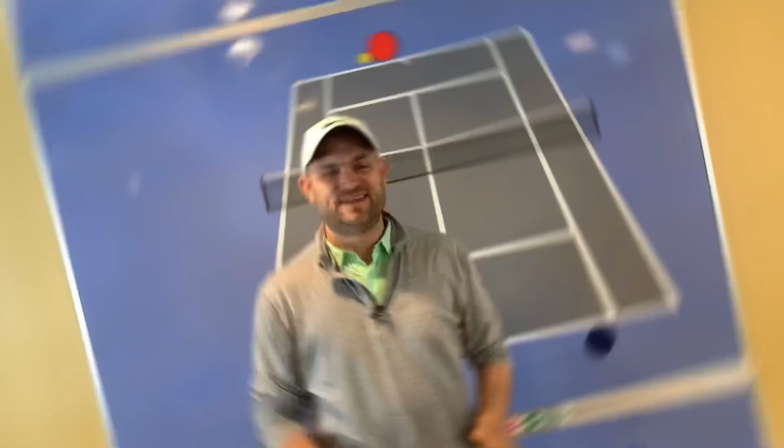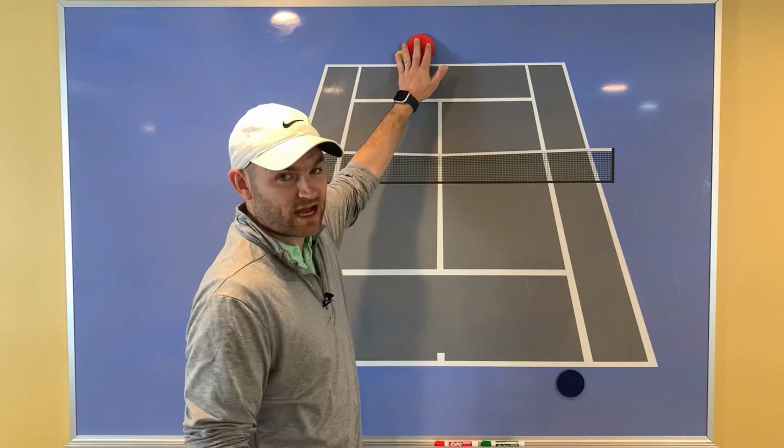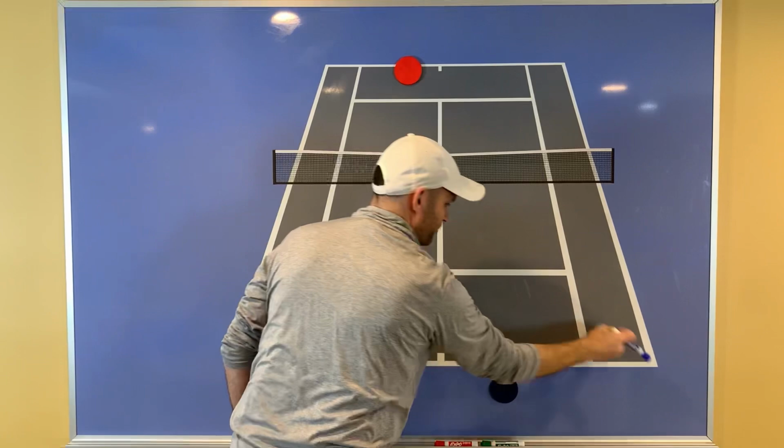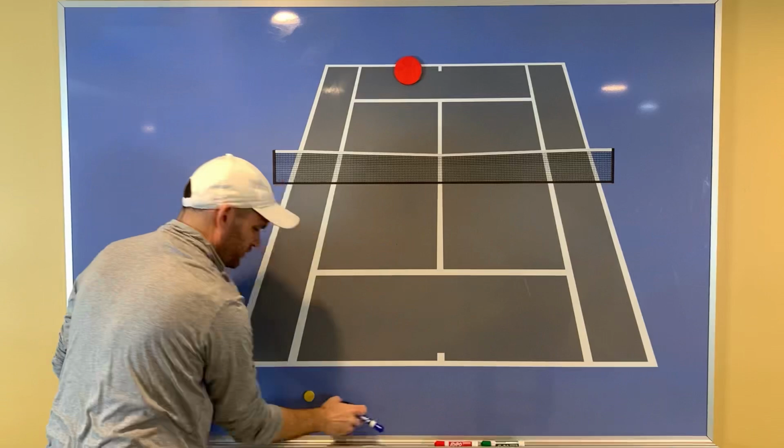Now, in that scenario, the server was at the top of the screen, but it was so simple. He served, the returner hit it short. This player moved in. As this player recovered, he really had to be afraid of a ball going behind him, but this player hit it super deep into that corner.